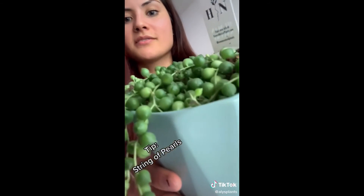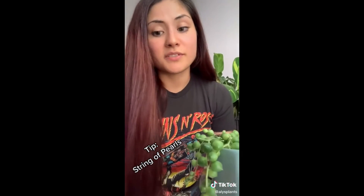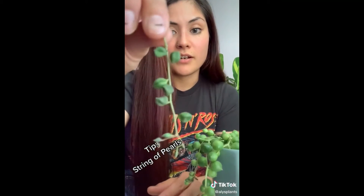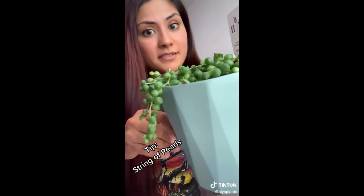You literally wait. You wait another week. You think about watering and you don't. You wait another week. A good idea is to look at its little round balls. This one is pretty healthy — it does not need water, even if the soil is really dry. Here's a little piece that was unrooted and fallen off — you see how it looks shriveled? This needs to be watered. This one does not.